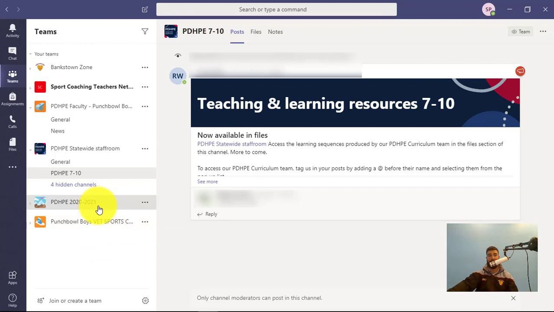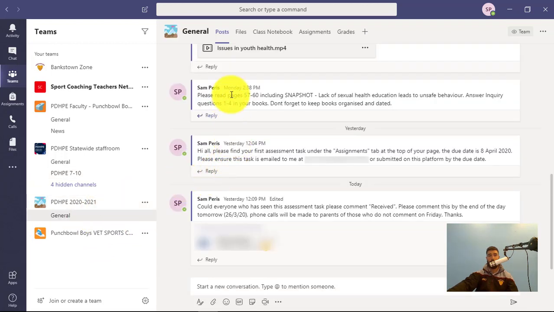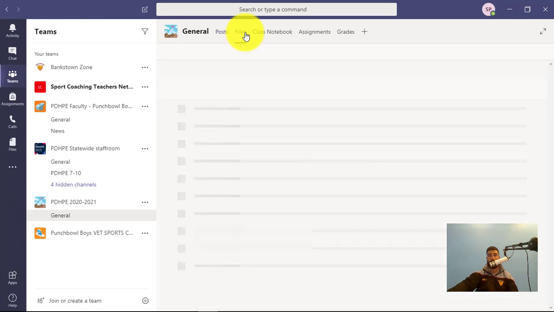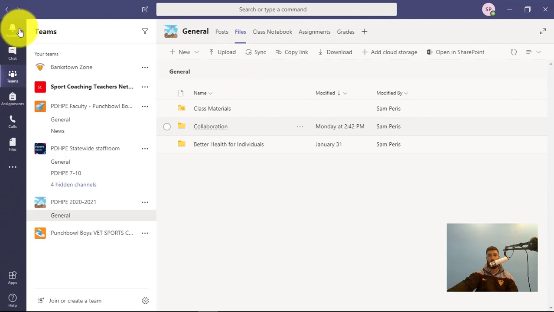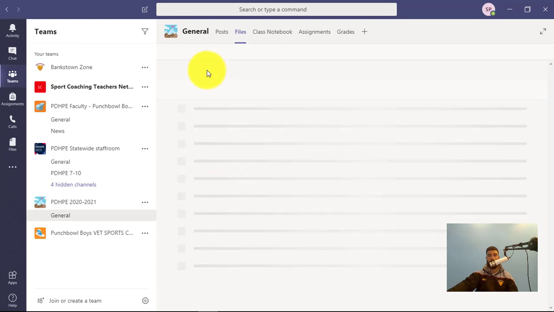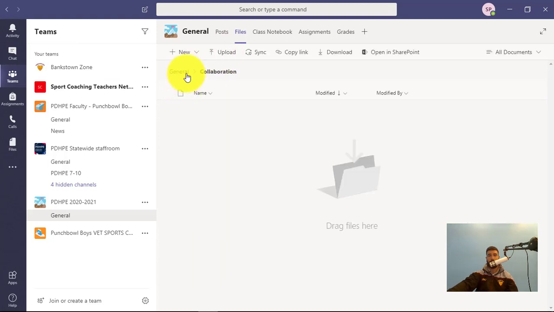Now, if we go into the classroom, it is a little bit different, where it actually includes the assignments page as well. And you can see here that I will post daily activities for students to complete. If we go into our Files tab up the top, you can actually see different types of materials that I have posted, and those materials will actually be available again until they are deleted or no longer needed.